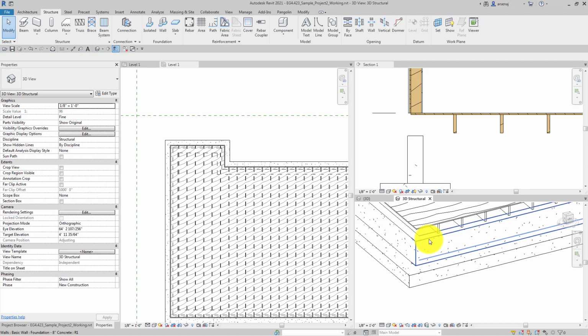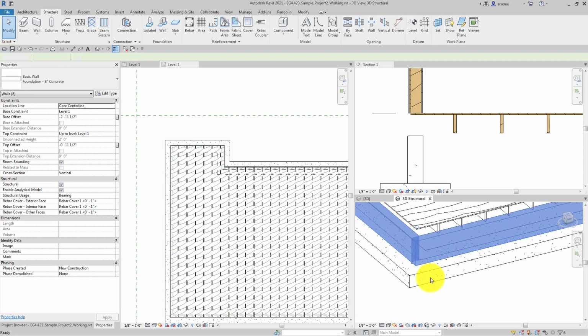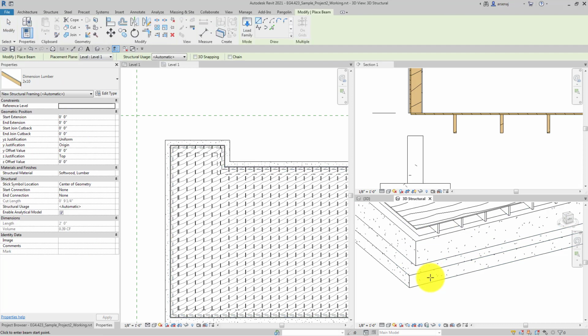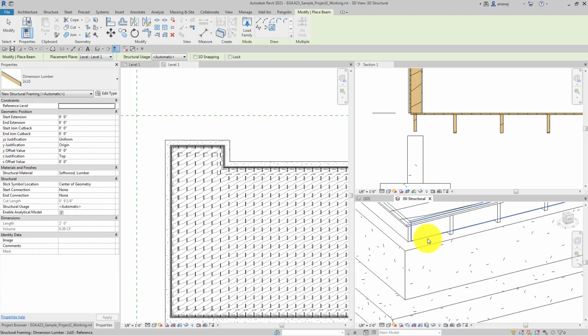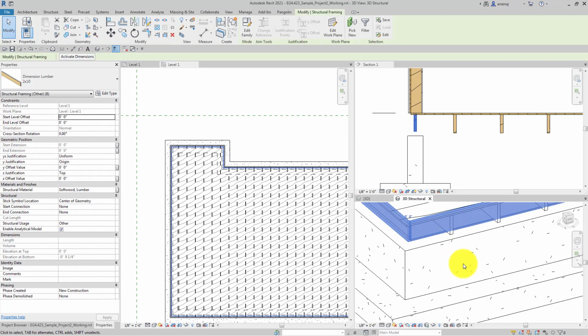I had to tab a couple times to get the chain of the wall. So we hit beam, pick lines, tab, and it will place the beam or the joist.